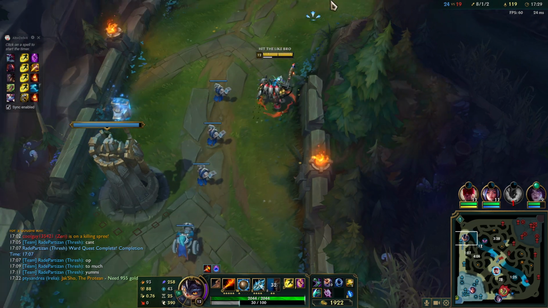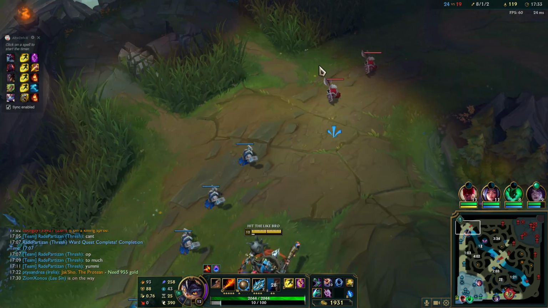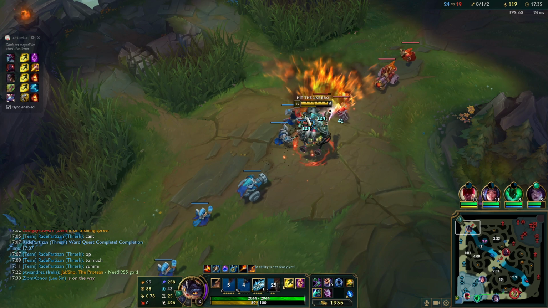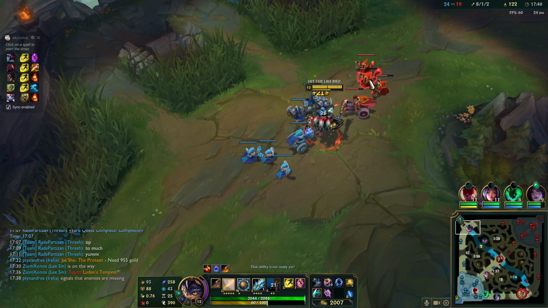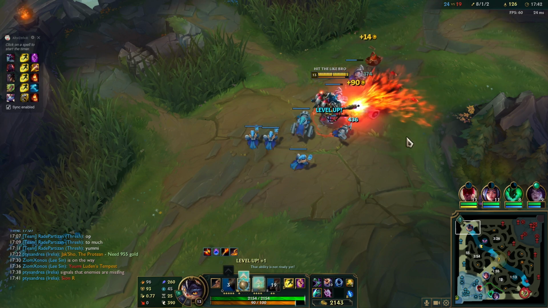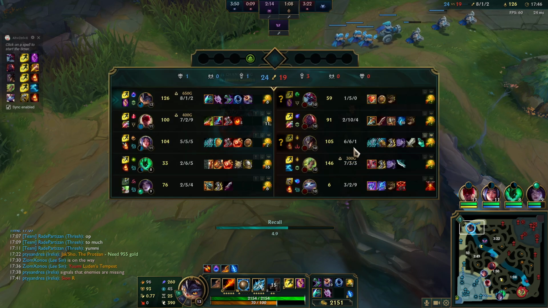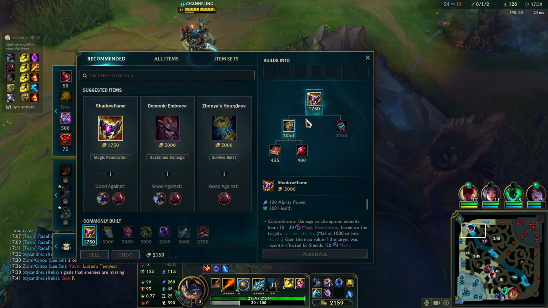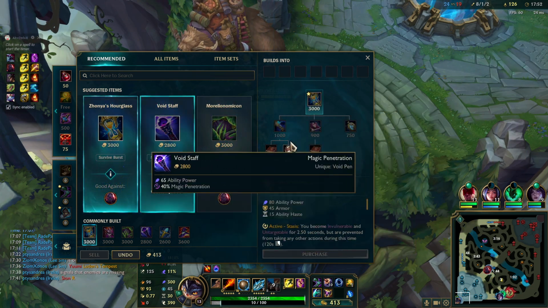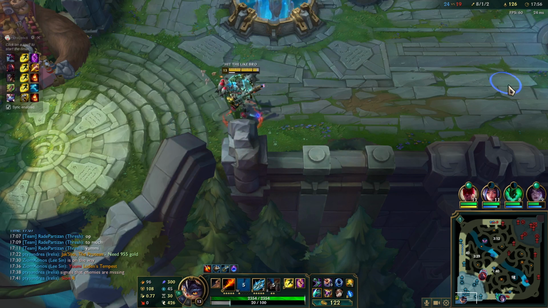Okay, we got it with the E. I have another item here, so I think I'm probably just gonna push one more wave. There we go, and base it up. Now my E is maxed out, which is good. So Shadow Flame ready. And now we go towards the Zhonya side, I would say. So let's go like this.